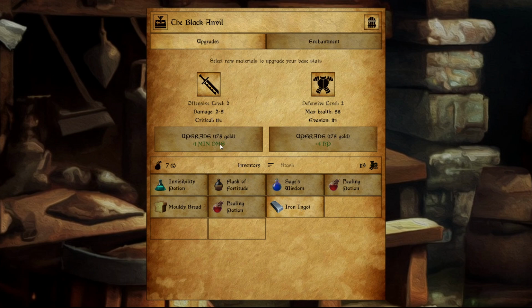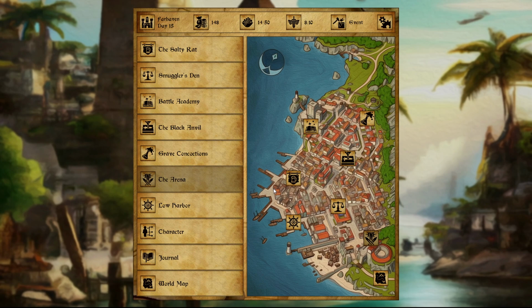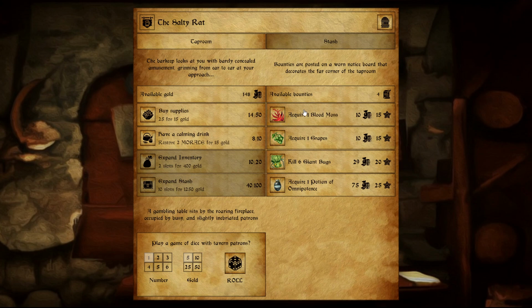175 gold for 1 minimum damage of my offense, or 4 more HP for defensive purposes. We need 175 gold, which we do not have. Can't go to the arena. Collect our wages for 29. Or I could just buy the fine leather boots and be done with it.